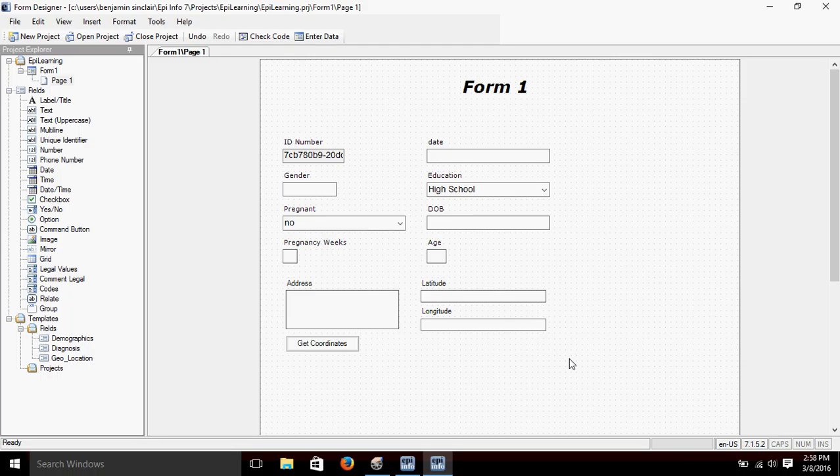And the geolocation features of Epi Info also allow for time reference to show on a map, so you can show not only the location but also the spread of an illness over time. So this is a really useful thing, I think, to add to the forms you're creating, to help present information later on.